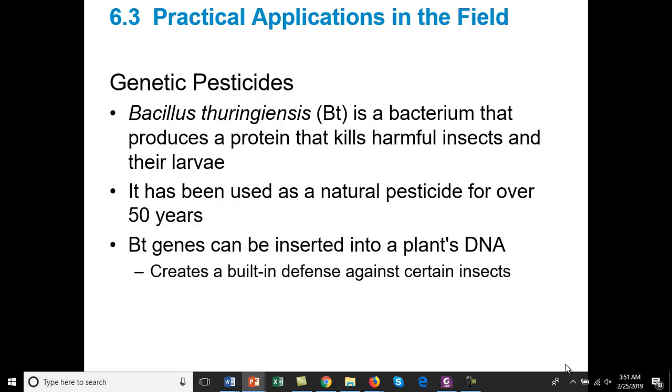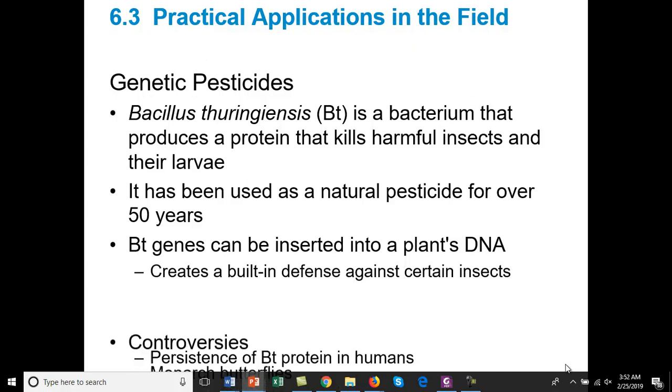Okay, but you can take a toxin gene, a toxin from Bacillus thuringiensis, and you can insert it in the plant's DNA. And what that does is every cell now will produce a toxin that is toxic to insects. And so when the plants are being eaten by insects, the insects ingest the toxins and die. Okay, so the plants naturally just repel insects.